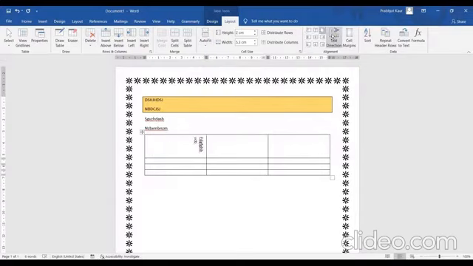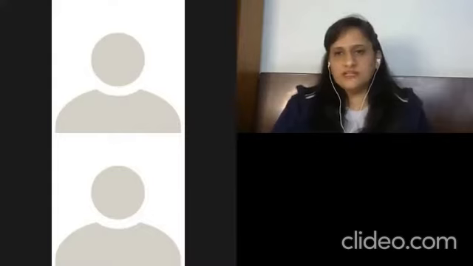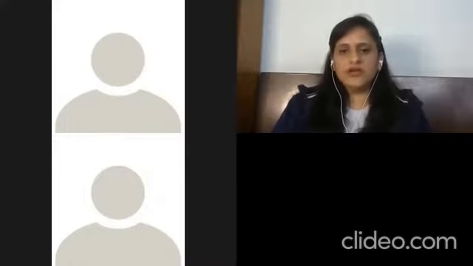One more important option is repeat header rows. For this, I have to reshare my screen. Suppose we have a table which goes beyond a number of pages. In that case, you want to repeat your header row so that you can recognize how things are working.